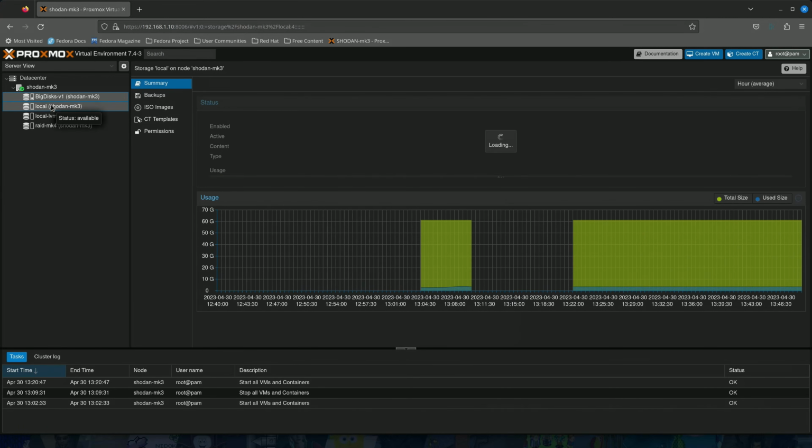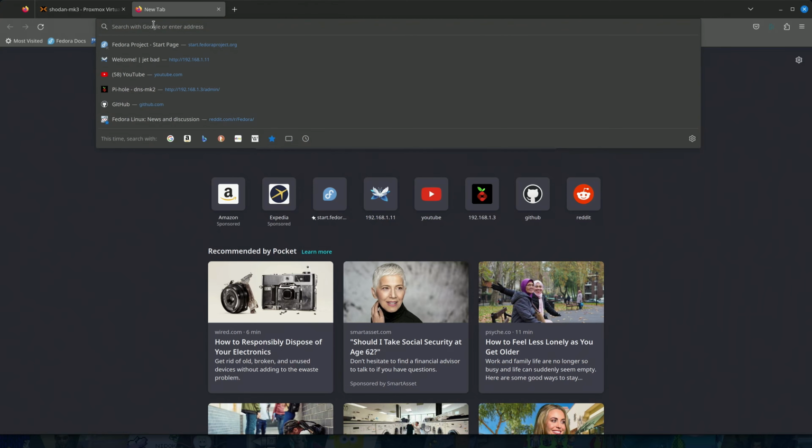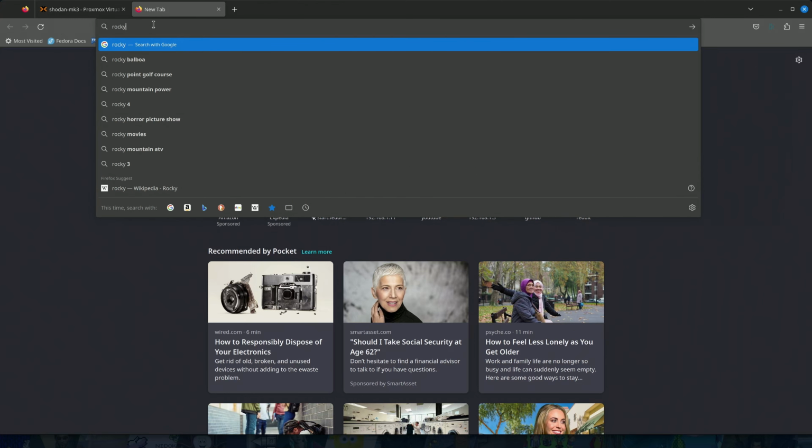So the first thing that we need to do is upload an ISO of whatever software you want to install to Proxmox. You can do this one of two ways. If you have the ISO local, you can hit the upload button and send it over that way, or you can download from URL. I'm just going to download it from URL because I don't believe it's on my USB, and that will kind of suck to copy off of that. It'll only be at 5 megabytes per second.